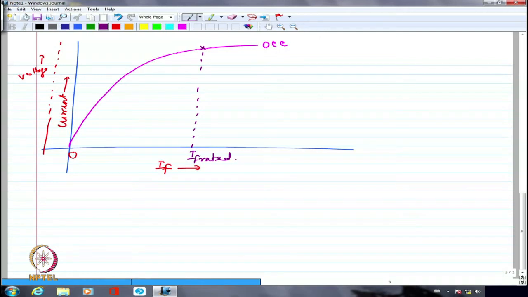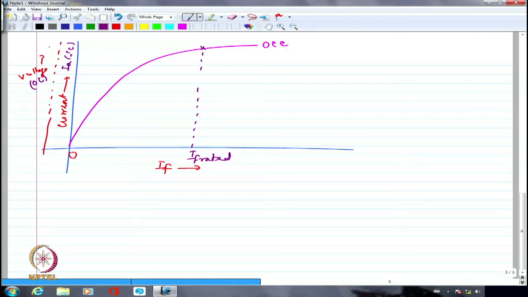Now I am trying to look at the short circuit characteristics. So I have to first of all look for the point at which I am going to get rated armature current. Slowly I am going to increase IF. I am going to plot two things. One is voltage under open circuit condition. The second one is armature current, IA, at short circuit condition. This is voltage under open circuit condition. So that is the reason.